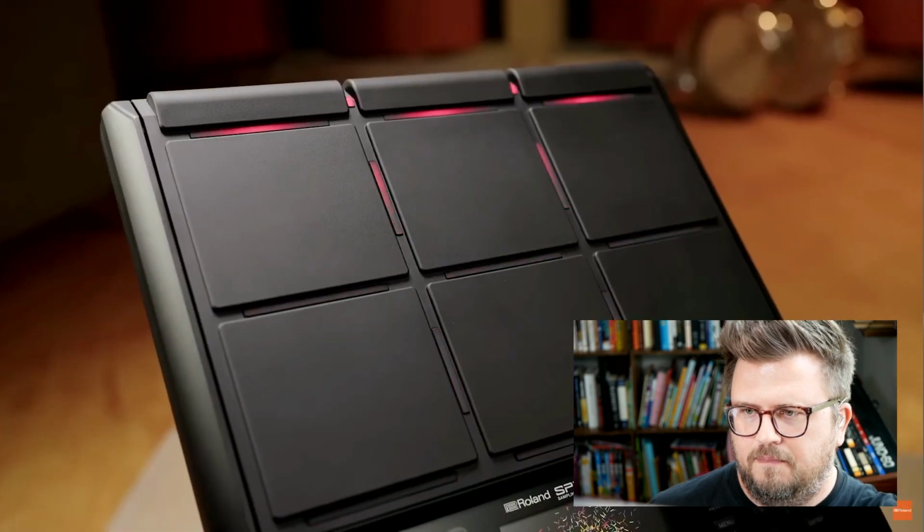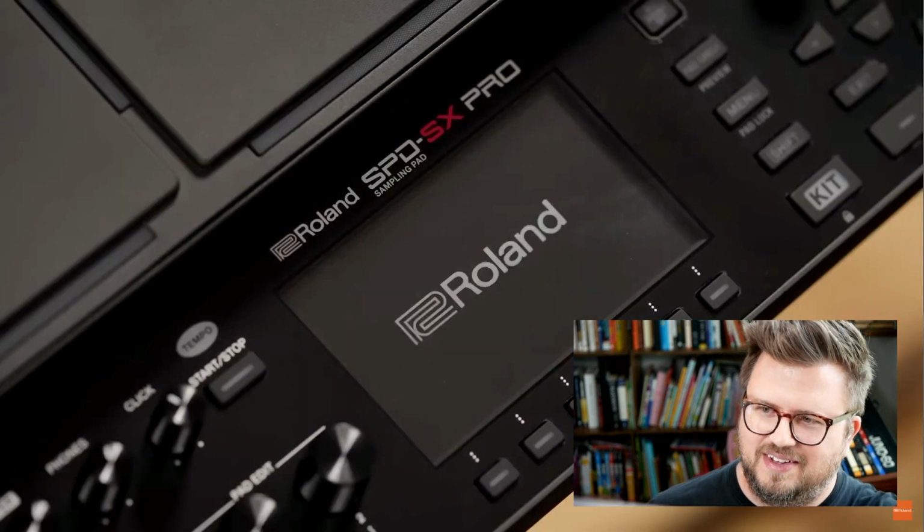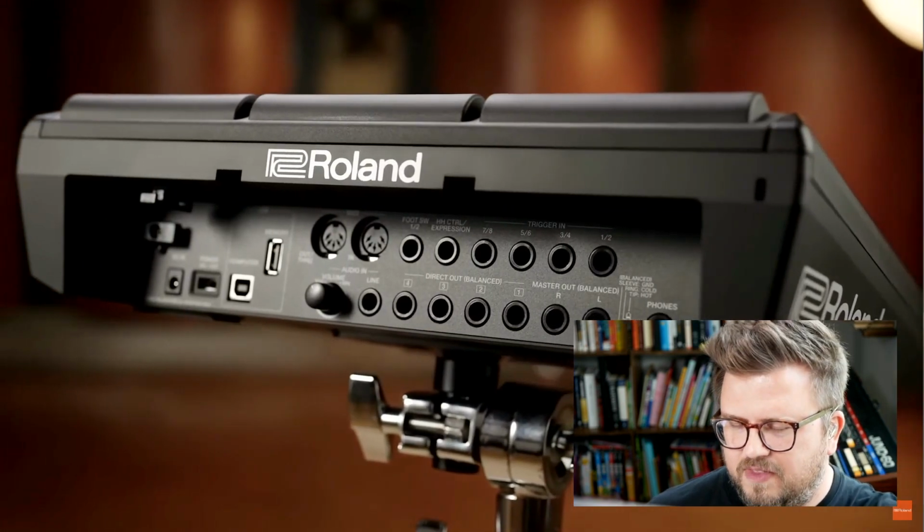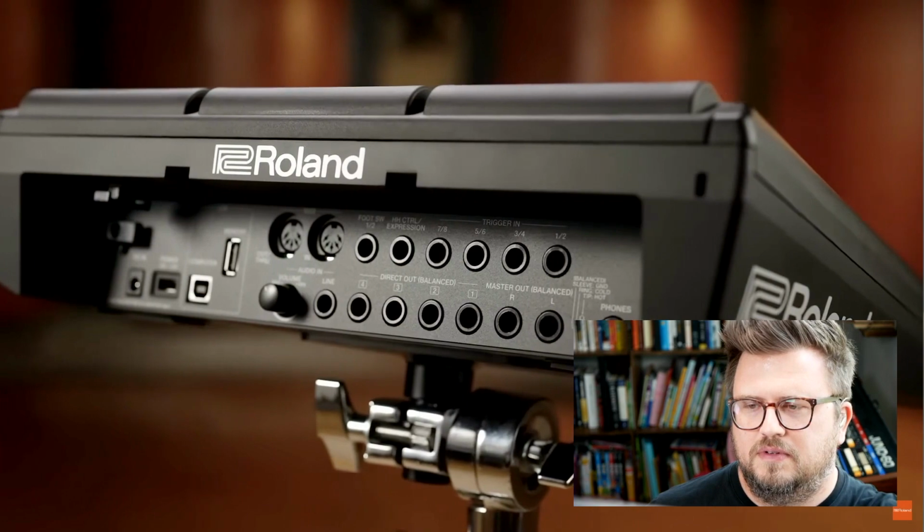The SPD-SX Pro has some obvious features, such as the LED lights, a 4.3-inch color screen, more audio outputs, additional trigger inputs, and hi-hat and expression pedal control.